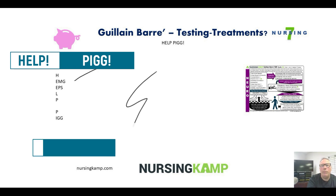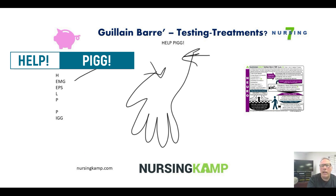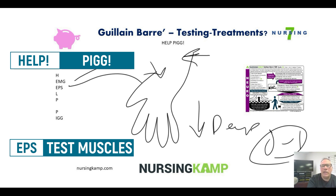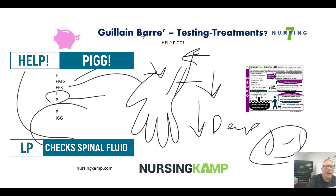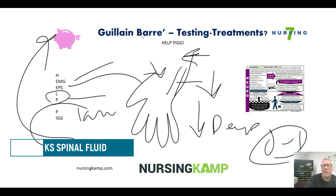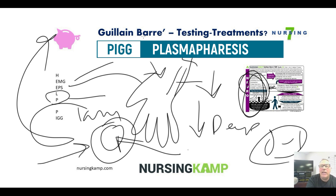How do we treat this patient? We do an EMG, which tests reflexes and will show decreased deep tendon reflexes — zero to one. We also do a physiology test, a lumbar puncture, and then we bring in what's called the PIG: plasmapheresis. Since Guillain-Barré is autoimmune — the body attacking the neurological structure — plasmapheresis, similar to hemodialysis, removes the offending plasma.